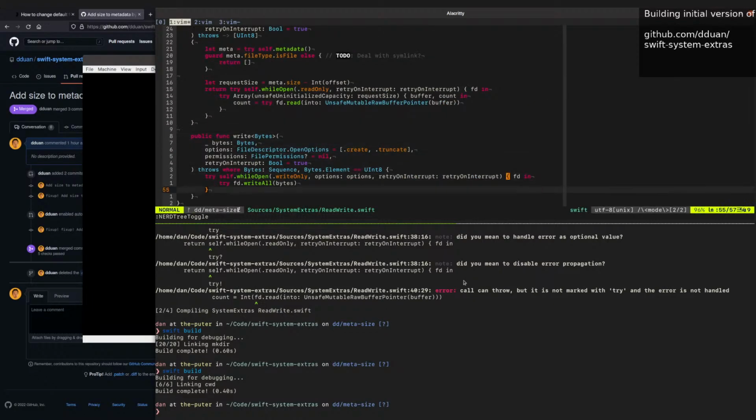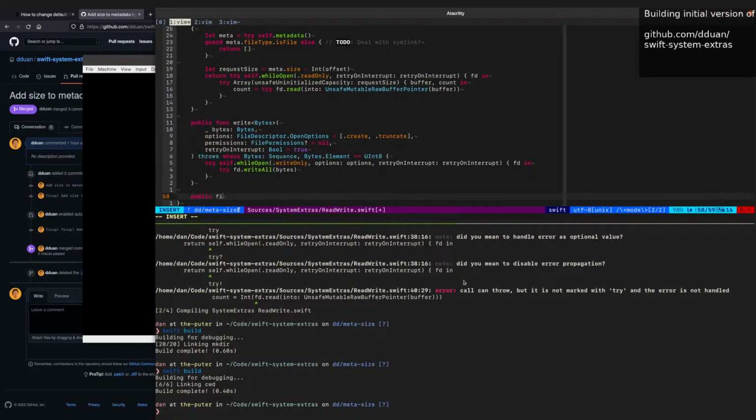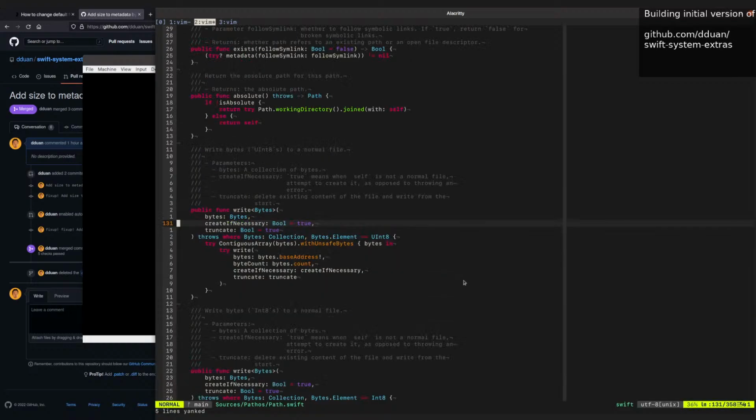Obviously, our parameter would be a string, right? So we can do func write. What do I have here?